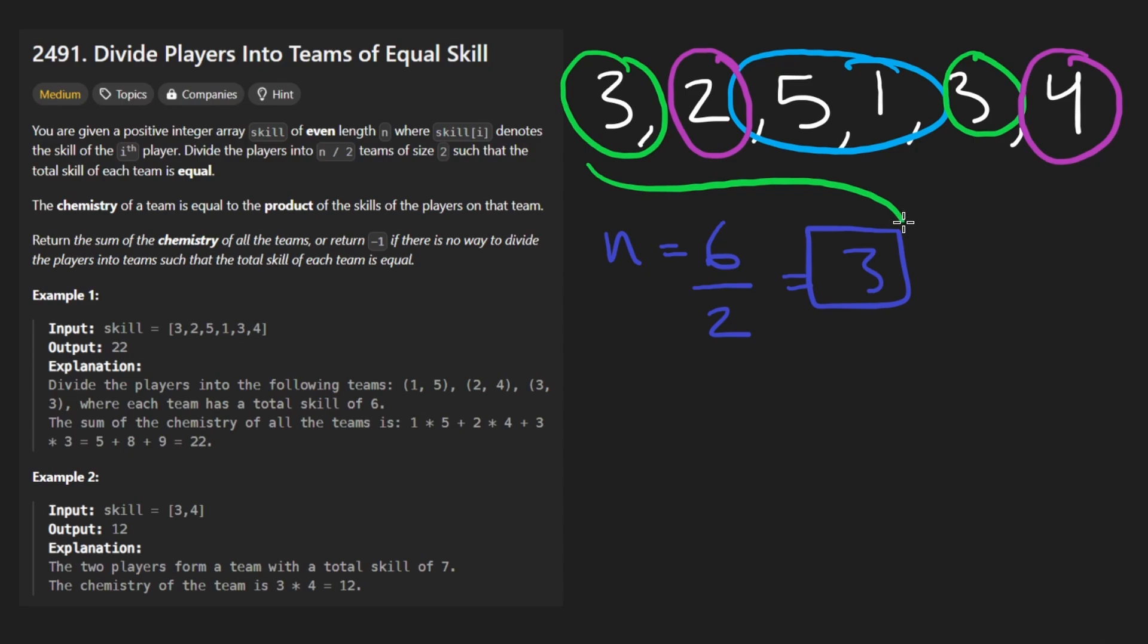Well, all you do is take the total of the entire thing, which is 18, and divide it by the number of groups. So we're going to get six for every group. It has to be like that. It has to have six in every single group. So now we know what we're looking for.